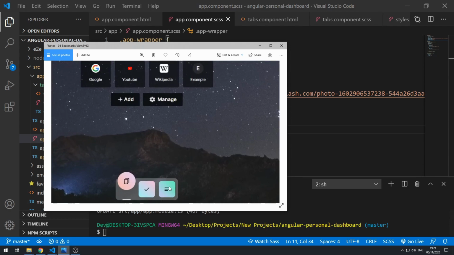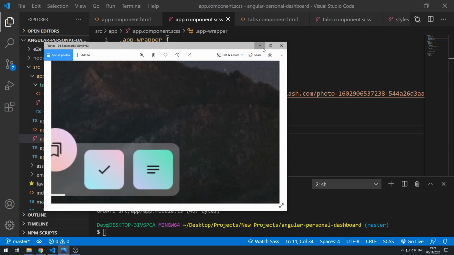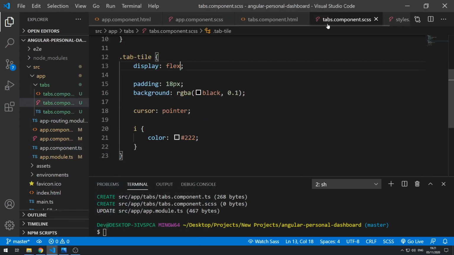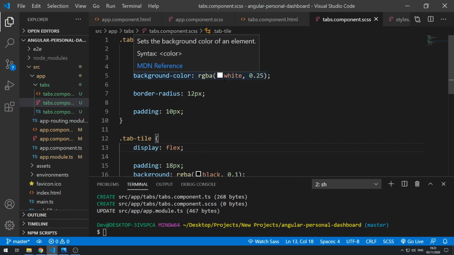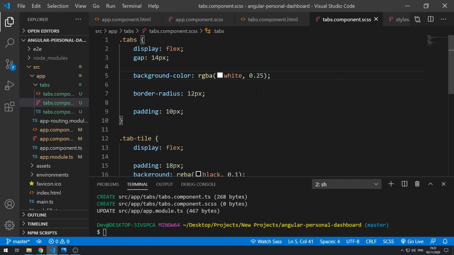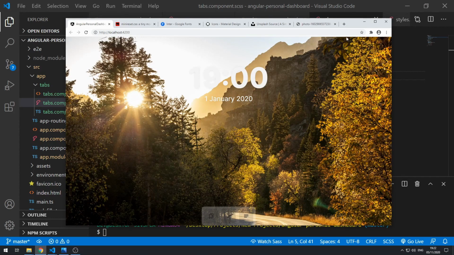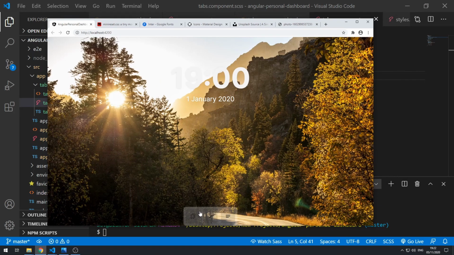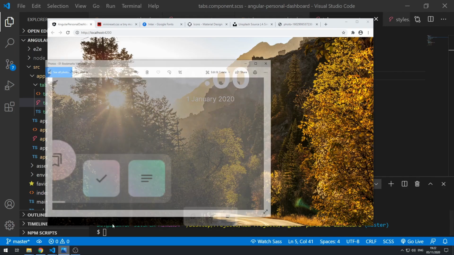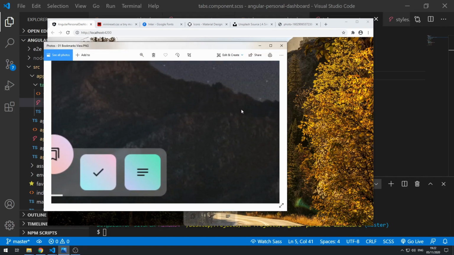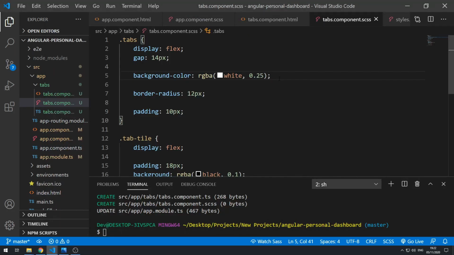All right, so now that that's done, we can go back to the tabs, and look at how we've made this translucent effect. It's actually a combination of RGBA white 0.25 as well as a backdrop filter. So that's what we'll be trying to do now. Here we see that it is a transparent white color. However, to make it like this, we can add that blur, right? So that's what's going to make it pretty nice.